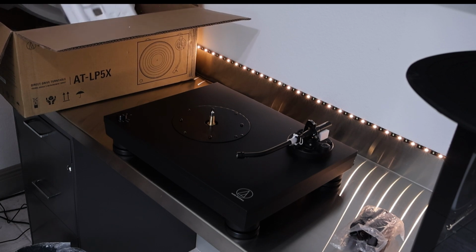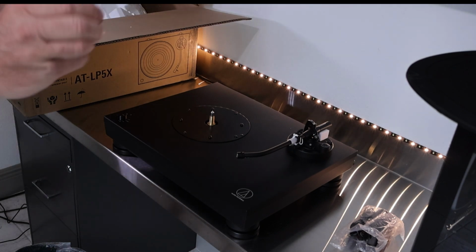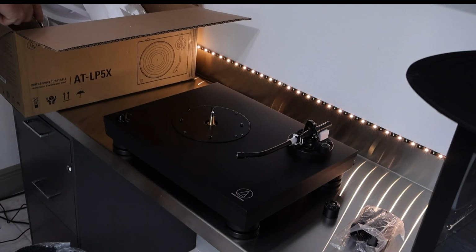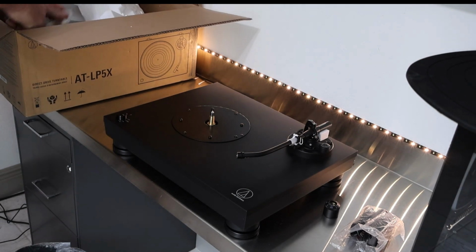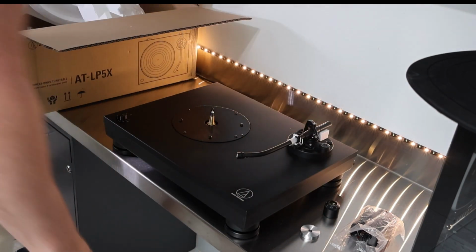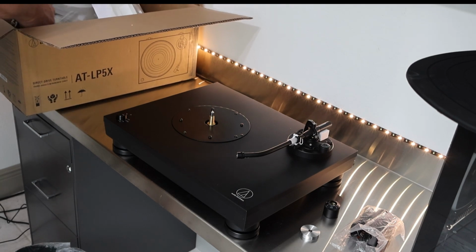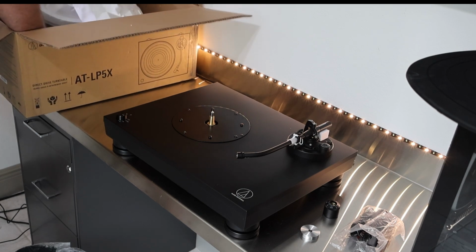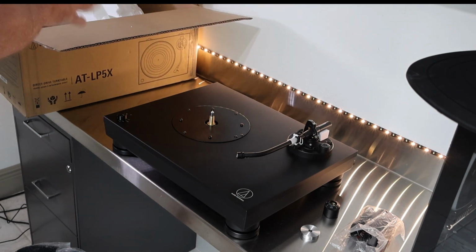Something in here, I'm not sure what it is, but we'll figure it out. The weight for the back of the turntable. Set that right there. You get an aluminum 45 RPM adapter. Looks like some pads.